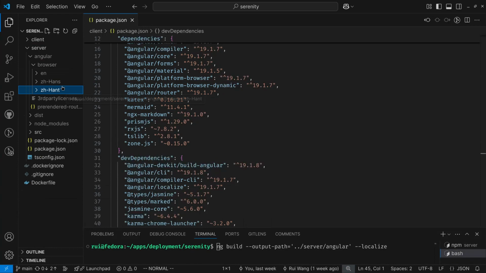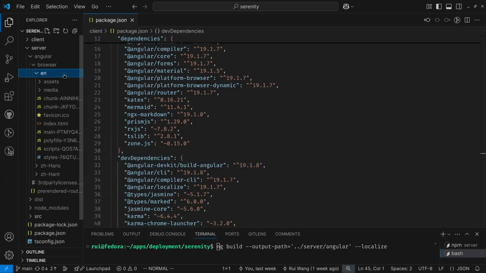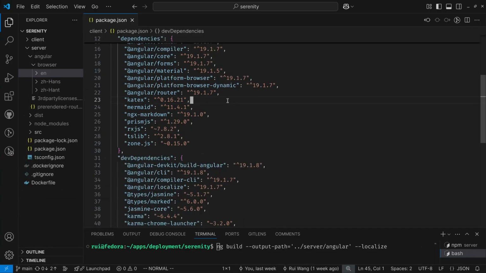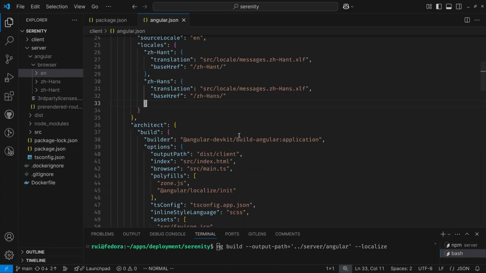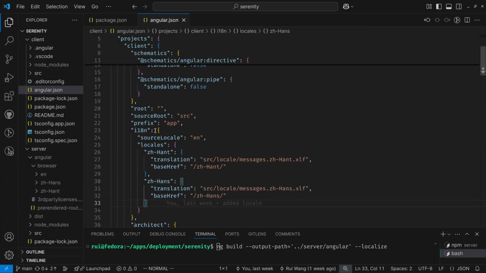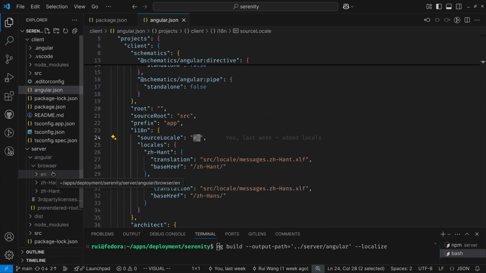Once we have shown how it works, it's a lot easier for us to understand the steps. So basically we build as many languages as you need. Each language has its own folder. English was set up as the default. If you look at the angular.json file, because English was set up as the default language, here we have a source locale as English, en. So this en folder will be served by default. If you type your application's root directory, it will serve from the default English folder.